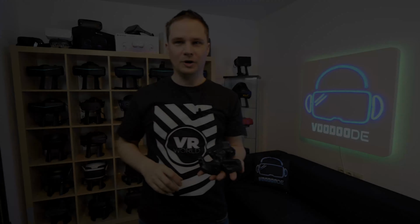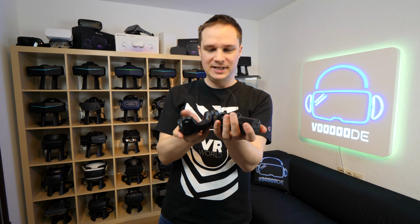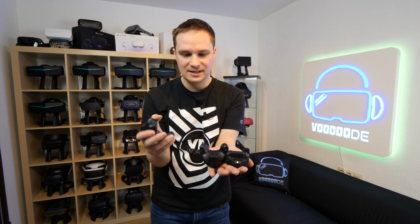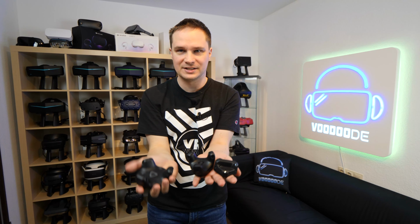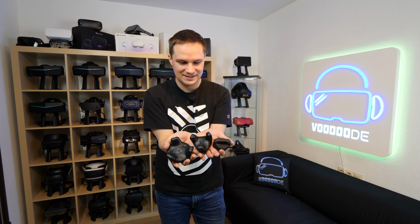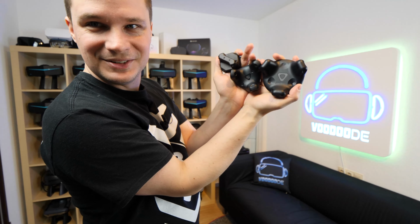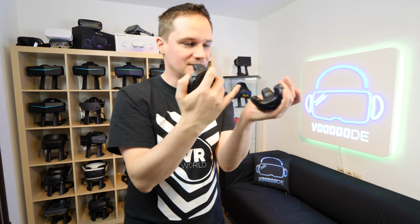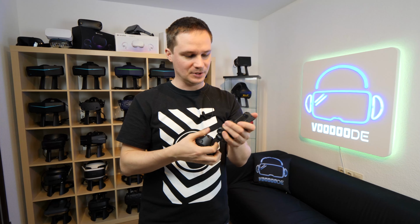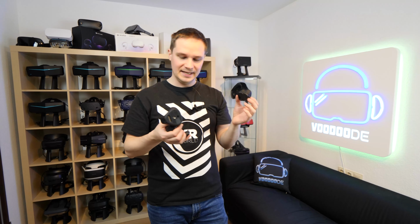Okay guys, before we really start with that, I just wanted to show you the size difference of three trackers. And look at this here. Here is the Vive Tracker 1, this is the Vive Tracker 3, and this is the Tundra Tracker. Look at the size. The Tundra Tracker is so much smaller. It's just great. Look at this. Crazy, right? I mean, the Vive Tracker 3 is much smaller. I can definitely confirm that. And this one is really big, but the Tundra Tracker, look at this tiny device. So cool. Yeah, that's it.